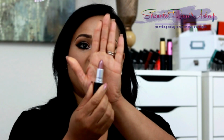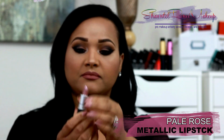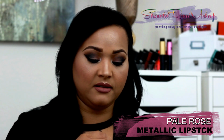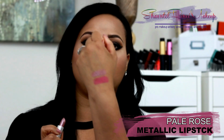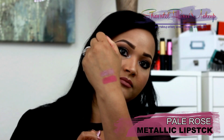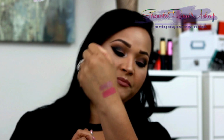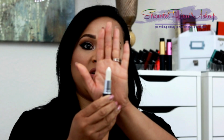And so next up, this is one lipstick that I actually received in my gratis from the Metallic collection. This is the shade Pale Rose. It is absolutely gorgeous. Give a swatch of Pale Rose right there. Super pretty. So Chatterbox and then Pale Rose. Now Pale Rose is limited edition. The metallic lipsticks are not permanent. So if you want one of those, stop by and get that pretty quick if you want to get your hands on that.